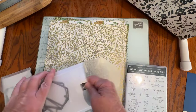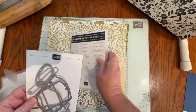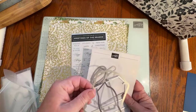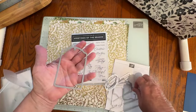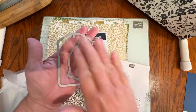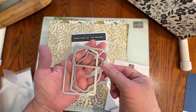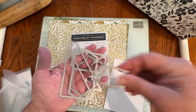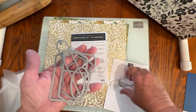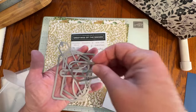It comes with some coordinating dies. They're all tags, so you can create a variety of different tags using these dies, different sizes. They have little holes to help you put ribbon in. You can also hide those holes if you don't want to use them. But there are lots and lots of different options for your holiday card and crafting.